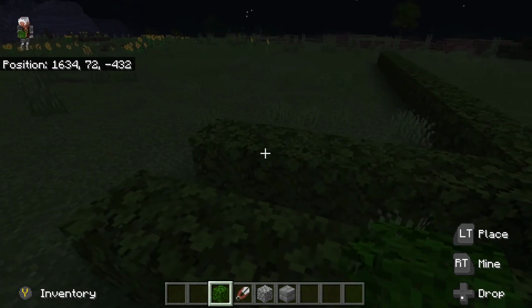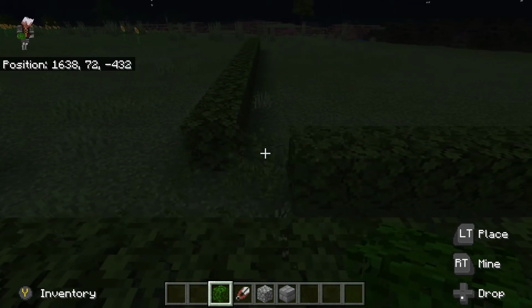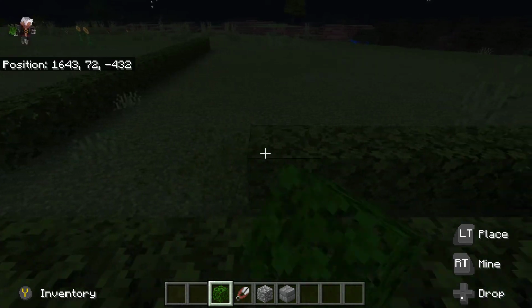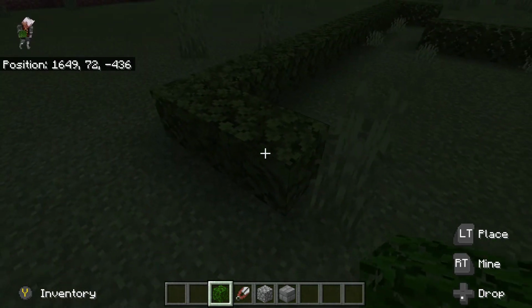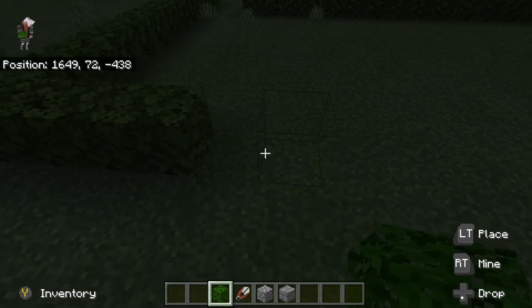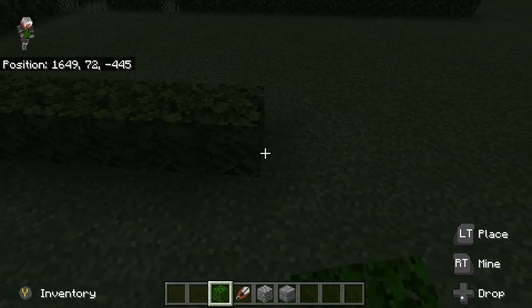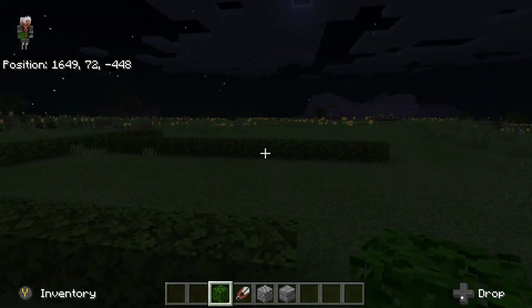Everything in between. We can connect that up there. Because we're getting ready to make a cube. Or not a cube, excuse me, a square. Okay, now we have 3 blocks here. So 4, 5, 6, 7, 8, 9, 10, 11, 12, 13, 14, 15, and 16.